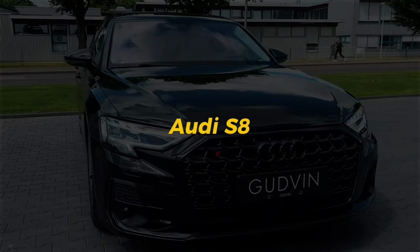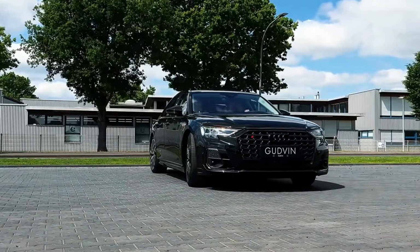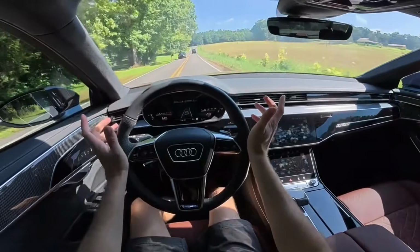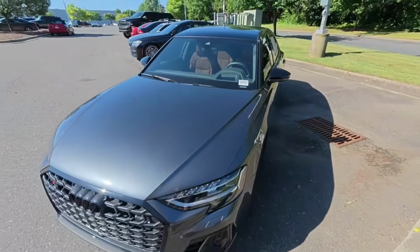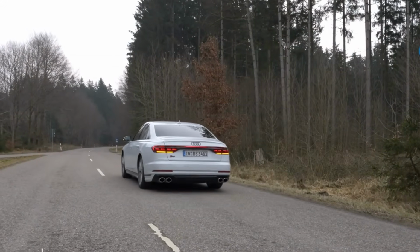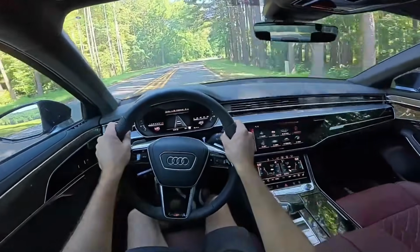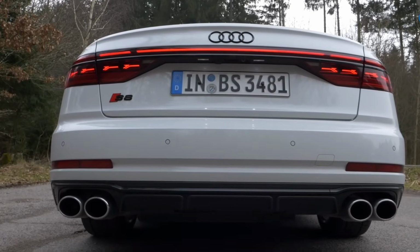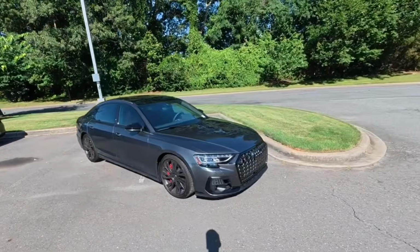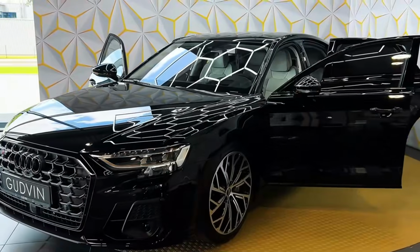Next is the Audi S8, the quiet assassin of the luxury world. The S8 doesn't need to show off because it knows exactly what it is. A twin-turbo V8 hidden under enough leather and tech to make a Bentley anxious. This thing launches harder than cars with half the weight and double the noise. It's the kind of sedan that makes you question physics. You feel like you're floating until you glance at the speedometer and realize you're one bad decision away from losing your license for the next decade. The S8 is the car you buy when you have power but don't need to prove it to anyone. Elegant on the outside, unhinged on the inside. A perfect fit on this list.